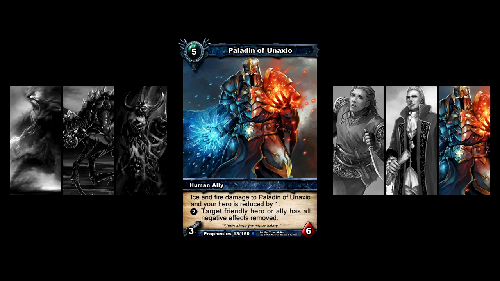Now, his ability. This has been a bit of a point of contention. The ability is target friendly hero or ally has all negative effects removed. This is a common effect. It's present on the priest healing ability, and it's present on Jericho. Jericho's ability can remove all negative effects or destroy target attachment. This is why I don't see Paladin making Jericho more obsolete. Right now, Jericho is a rather weak hero compared to Zana. I'll openly admit to that. Zana is the stronger priest.